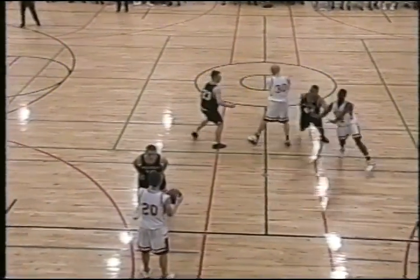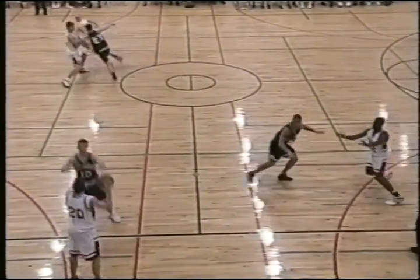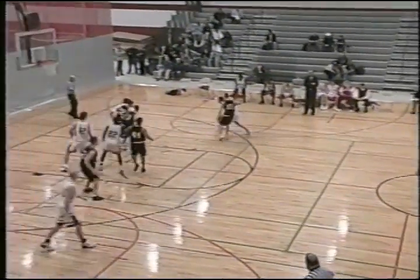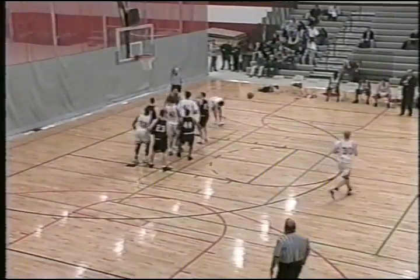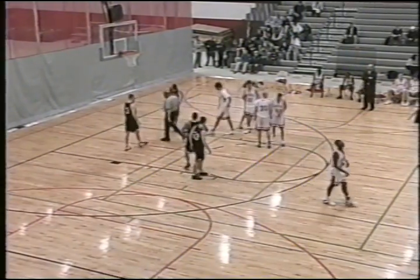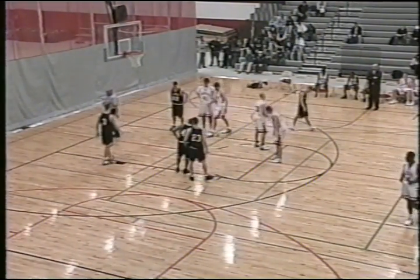Milton! Wildcats put the ball in play on the sideline. Good pressure by Wellesley here. They get it into Steve Cunningham. That was close to a five. Brian Travers goes strong, puts it up and gets hammered. Darryl Warren picks up the early foul. Yeah, got a good piece of him there. It's good to see Brian go to the hole.